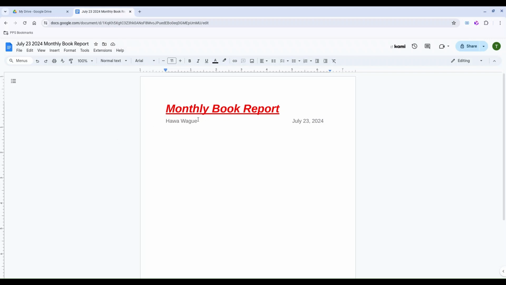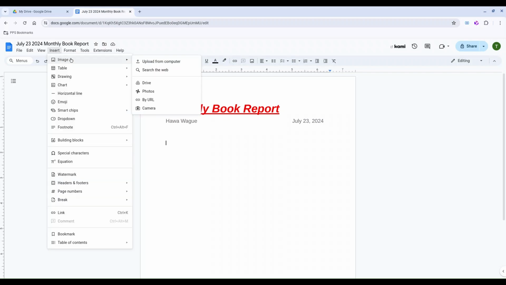Now what I'm going to do is go ahead and insert an image. So there's two ways you can insert an image. You can click this image icon right here in the navigation bar, or you can go up to insert and go to image. And there's a couple of ways that you can insert an image. You can upload an image directly from your computer.